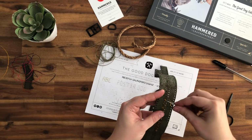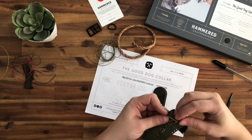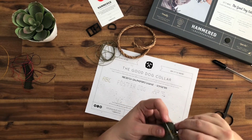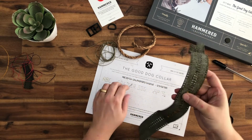What I'm going to do is feed the needle through some stitches I've already got in the back there, thread the thread through the needle, that's it, and then pull. There we go, it's nice and secure.